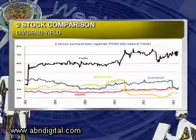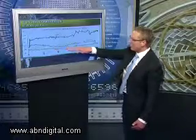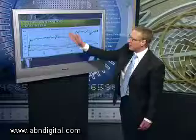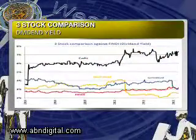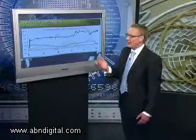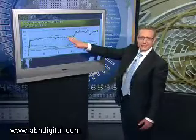Okay, so let's have a look at the second factor, which is the dividend yield. Now remember, higher dividend yields are better than low dividend yields. Again, you see the FINDI, which is the benchmark, right at the bottom of the screen. Again, the purchase date for these three stocks would have been somewhere in the middle of your screen. And if you have a look at them, you'll see that with Cadiz, you're buying off a far higher dividend yield than what you're buying the FINDI. Getting a lot of benefit for buying the stock. As a matter of fact, they would have bought the stock on a dividend yield of about 6%.